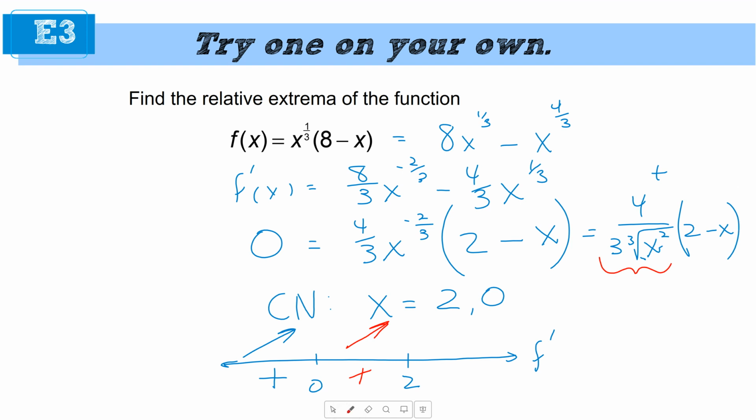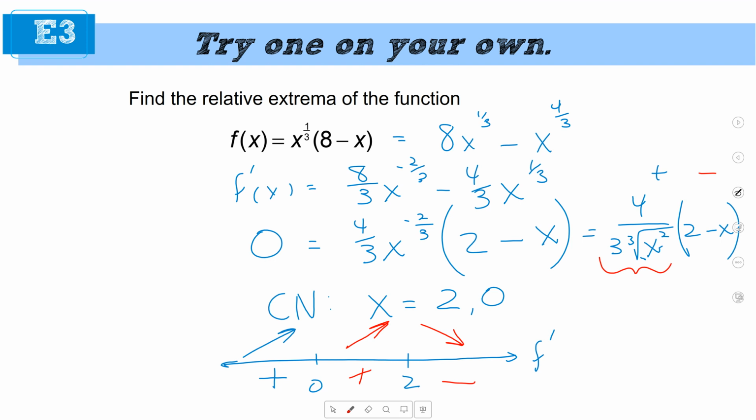What number would you like to test to the right of 2? Let's do 600. Wow, somebody brought their big boy pants today. 2 minus 600, is that positive or negative? I think maybe negative. And you did that without a calculator? I'm so proud. Good job. Okay, let's move forward assuming that we did it correctly.